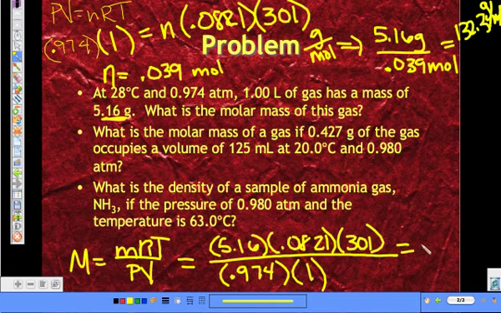So let's see what we get there. We should get about the same. Might be a little different just because of rounding differences, but 130.9. And that really can be because this number is rounded right here, the 0.039, so you can get a little different. So you can do that problem either way, and it'd be okay.